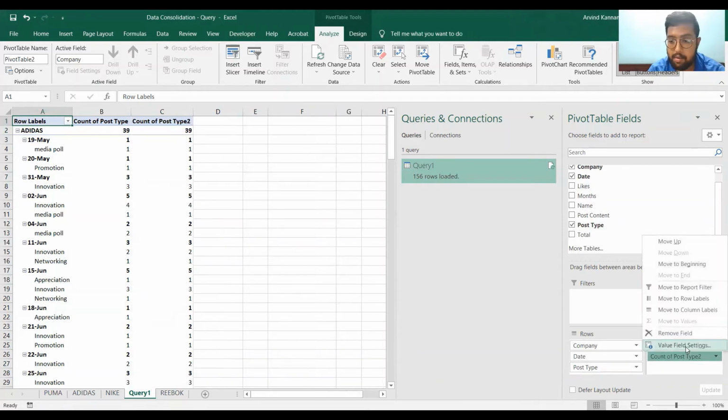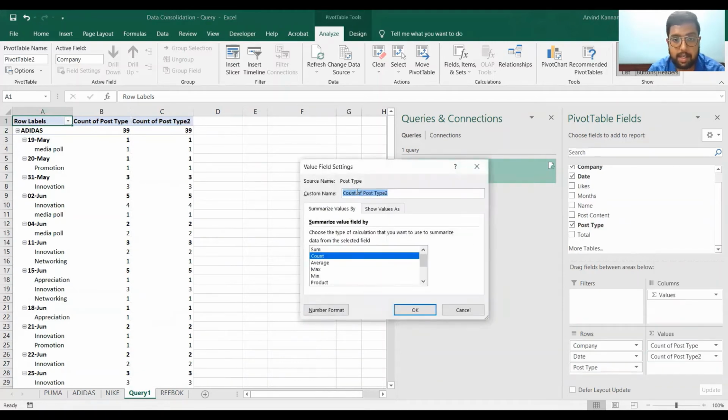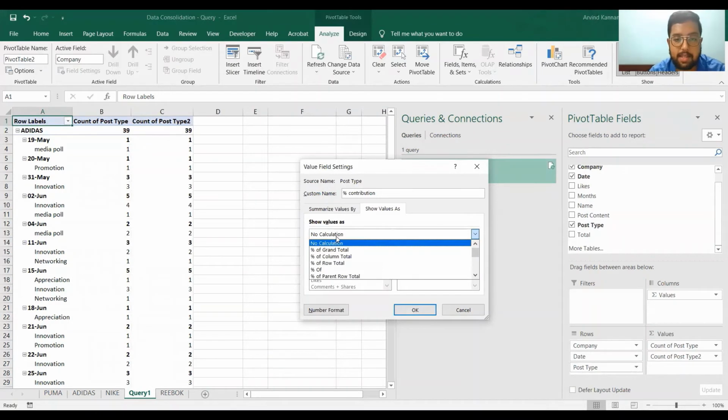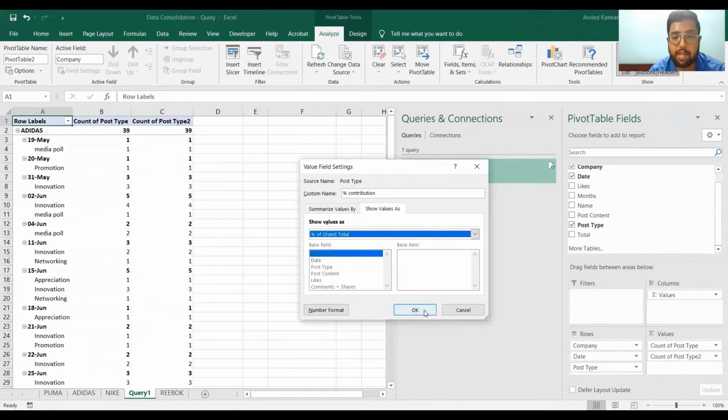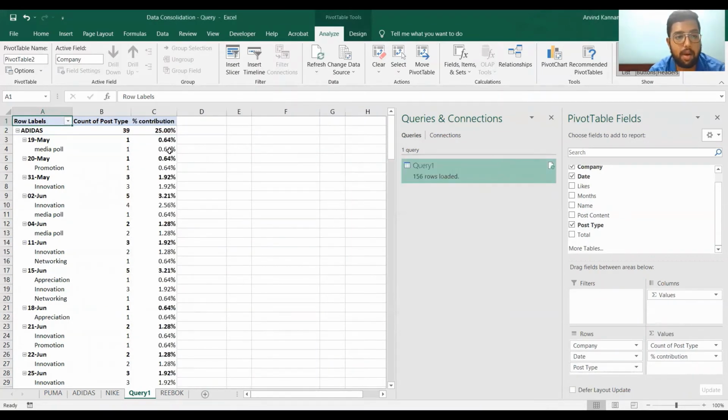I'll go to value field settings, and instead of count of post type, I'll say percentage contribution, and I'll say show the values as percentage of grand total. I'll say okay. All right, I got a percentage of grand total here.